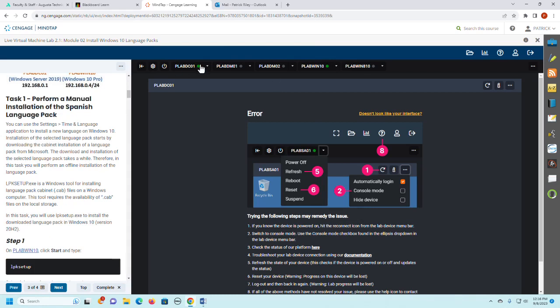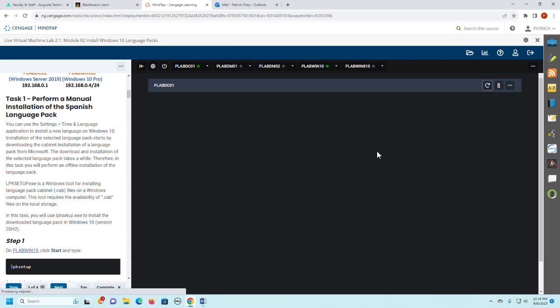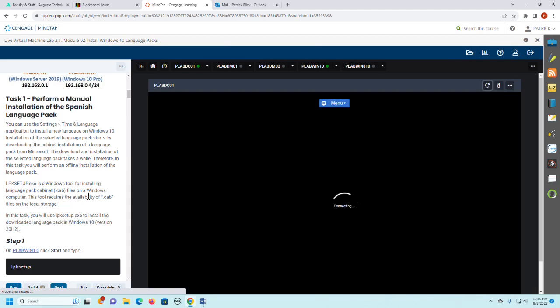If they are not powered on, this comes on automatically, the domain controller. If this is not turned on, you have to click on this little arrow, pull down, and say power on. I've already done that. So, okay, right now we're on this screen. I'm going to go ahead and close that just by clicking on that. If you hit the refresh here, it will actually take you to the logon screen.